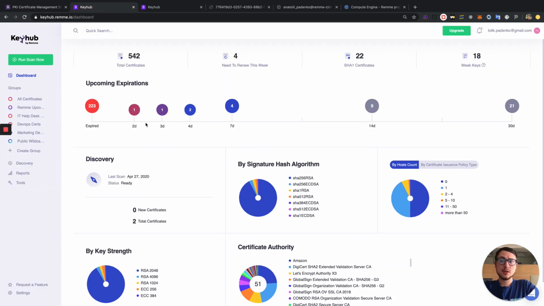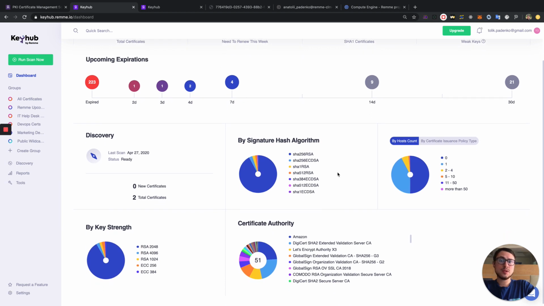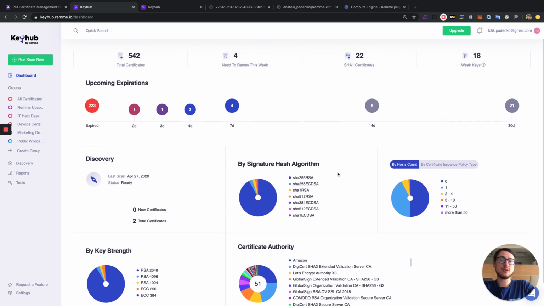And the first thing which you see is the main app. On the main app is a dashboard. It covers all graphical displays of certificate stats, and it allows you to easily analyze general information about the certificates you have in your inventory. For example, you may see upcoming expirations, which will dynamically show you the work you should do in a certain period of time, depending on cert dates.